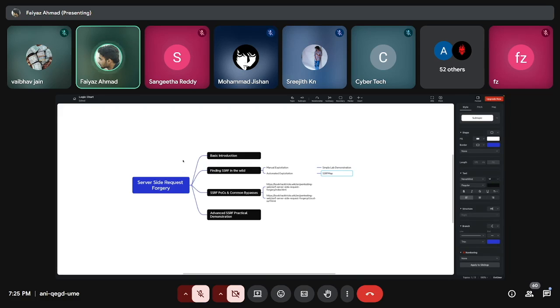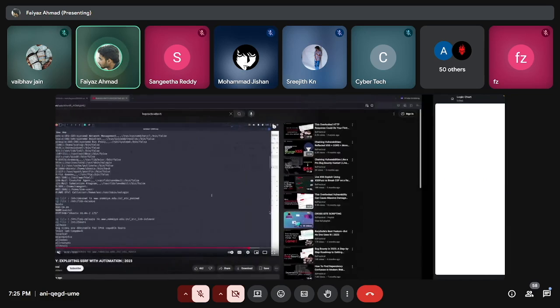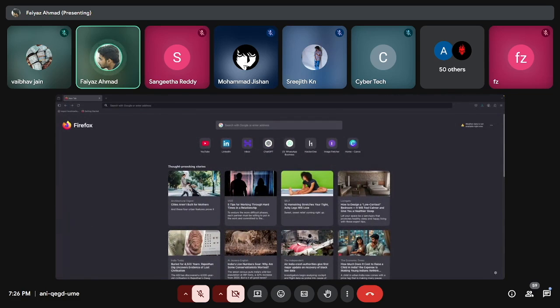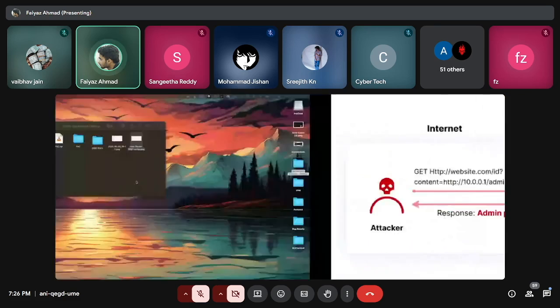Now let us talk about some common SSRF bypasses. If the application is secured, how are we going to bypass that and exploit this? For that I'm going to show you directly some of the videos from my PoCs which I have found.